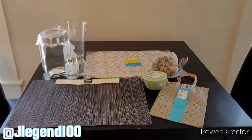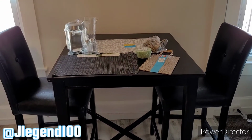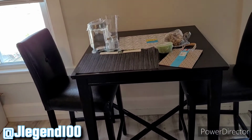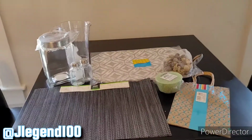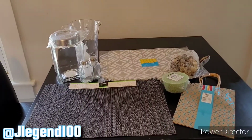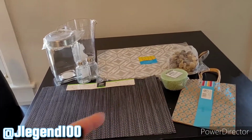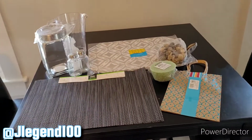So this table is just a regular plain black table, plain black chairs. Again, it's an apartment I just moved into. It's a small apartment, but we wanted to look a little more lively. So you go down to the discount center and you get these simple things. Again, this is all less than $20. You don't have to worry about really breaking your pockets. And you don't need everything that you see here. These are just to give you more options on what you would like to do.